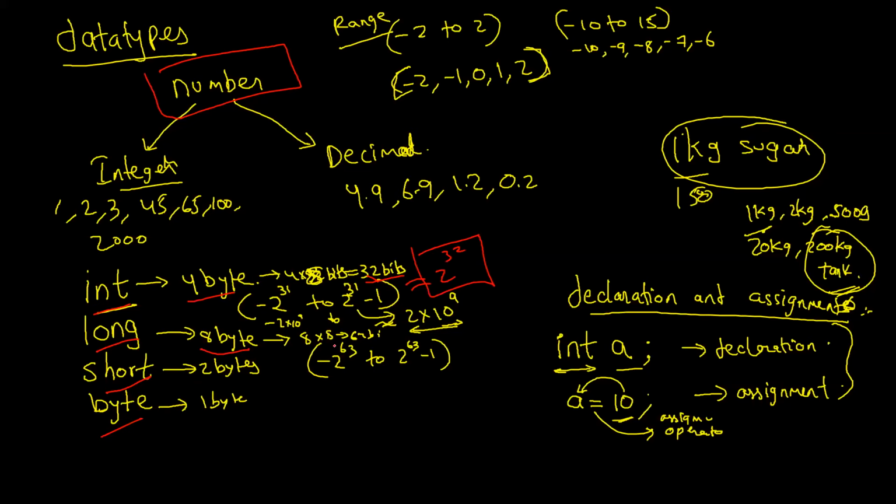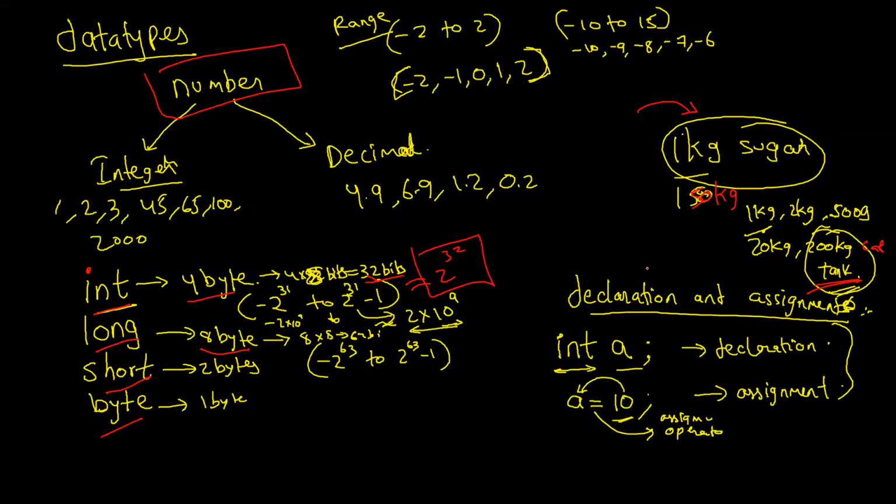So in long you have more data. I have given you an example of sugar. If you are supposed to pick up 1 kg of sugar, you will take a container appropriate to the size you are carrying. If someone asks you to bring 150 kgs of sugar, you will definitely take a 200 kg capacity tank. In that way, for doing things in a better manner and not wasting much memory, because these things are heavy, according to the range within which we operate, we will choose what data type we need to use.